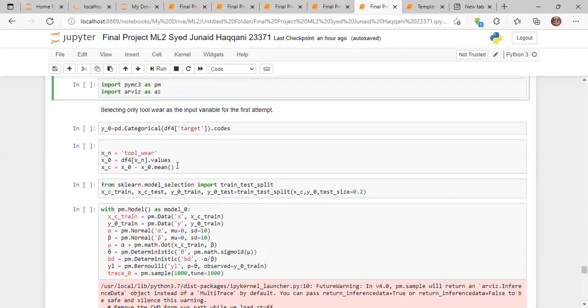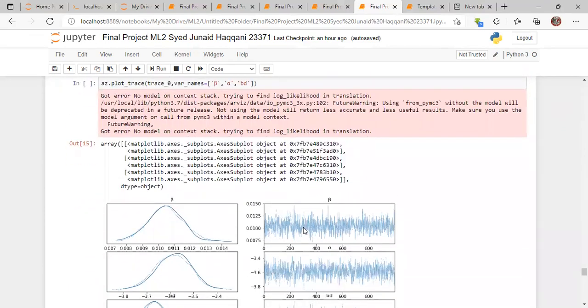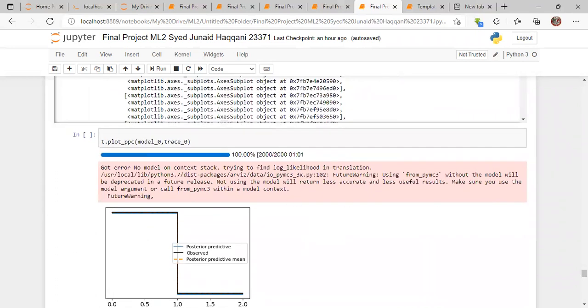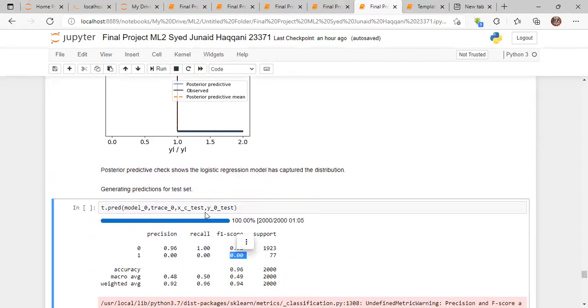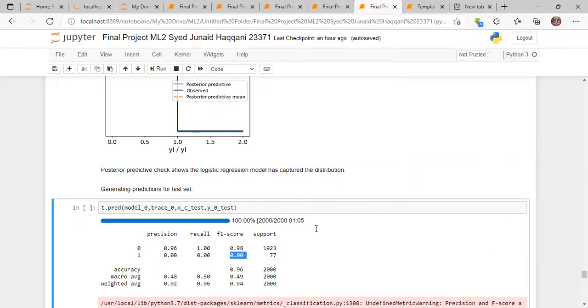I have selected tool wear centered around the mean, performed a train test split, a simple model, and generated the trace plot, the posterior predictive plot. The function has been imported from the template, and I've generated the predictions, but these were quite poor.